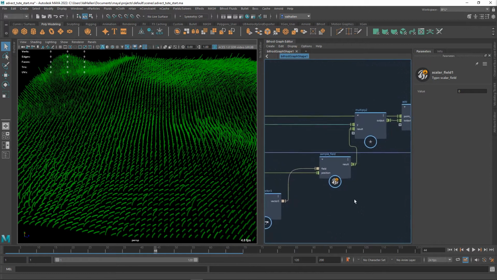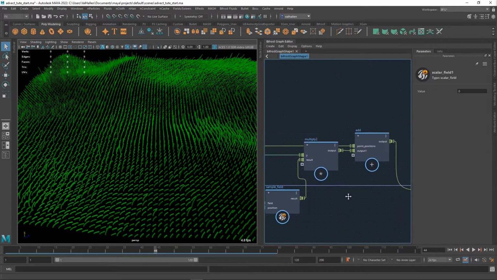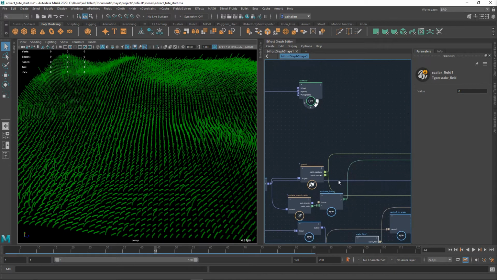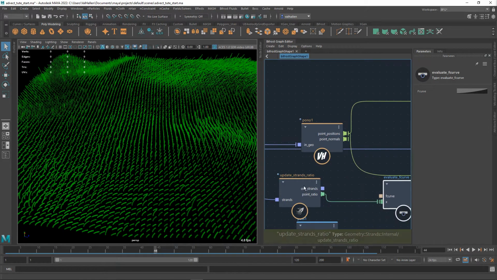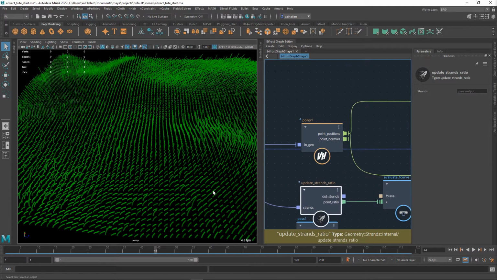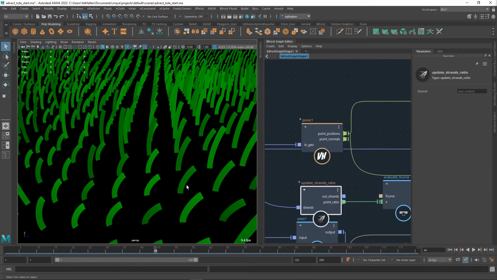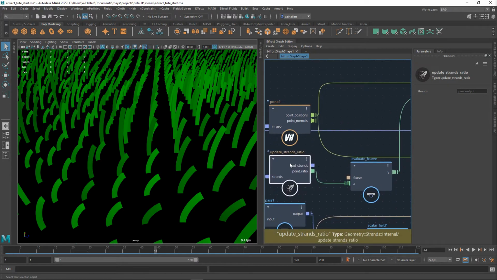From there we were pretty much done. We sampled the field, and we multiplied it by the strands ratio, and what the strands ratio gives us is essentially a stiffness. It multiplies them by 0 at the bottom and by 1 at the top. So of course when you multiply something by 0, it's 0.